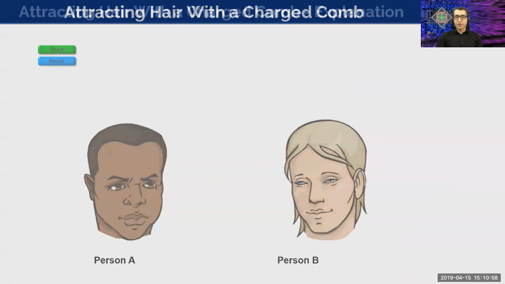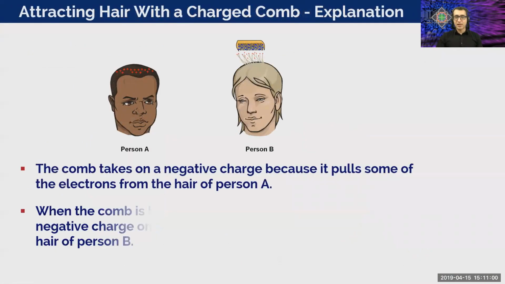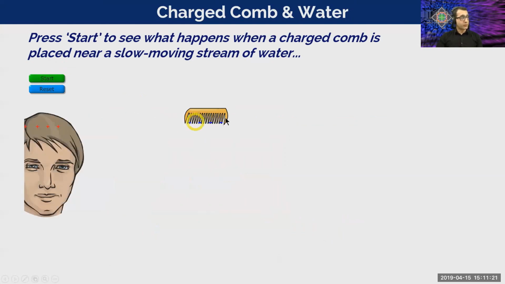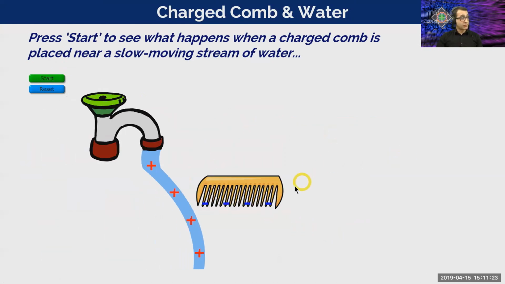So I'm just going to skip past this, because it's the same kind of explanation here. So another thing that you may have seen, a rather interesting phenomenon, is the behavior of streams of water when you place them near a charged object. So let's imagine somebody takes a plastic comb, an insulating comb, and combs their hair with it. So again, as we saw before, the comb becomes negatively charged. If you then place that comb next to a thin stream of running water, you'll find that that stream of running water should be attracted towards that comb, sometimes quite dramatically.